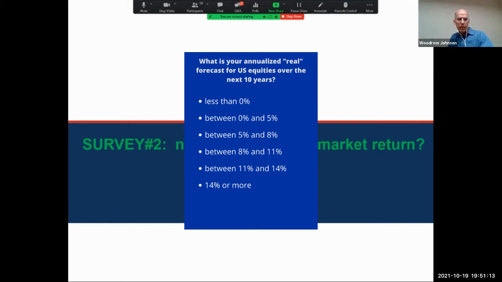One person said that after inflation we will have a negative return. One person said after inflation we will have a 14% return. Those are two very different views of the future. Now, which is right, which is wrong? I have no idea. Let's wait 10 years and find out who made the better guess. There's no way of knowing but waiting.